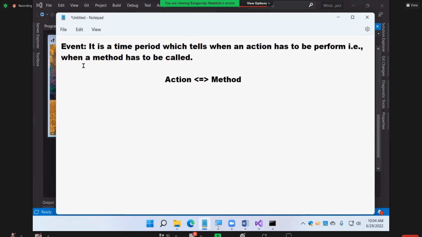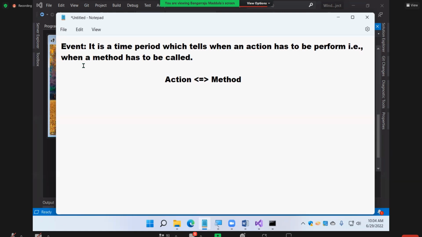I have 8 methods now. The 8 methods are bound with the 8 buttons on my ATM. Which method will execute first? Whichever button you click first, that method will execute. Now the control is in the hands of the end user. In console apps, the developer decides; the developer calls, and that will execute. But now the developer is not deciding, the developer is only leaving it to the end user. What will the developer do? The developer will bind the methods with events.